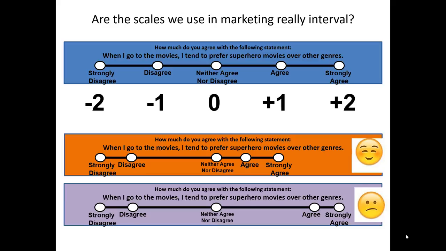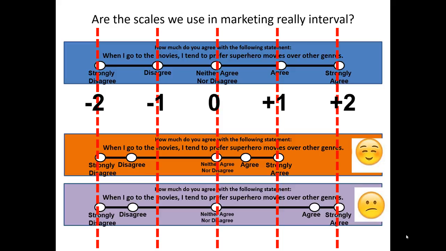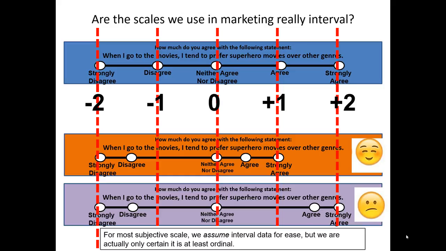Now imagine an alternative kind of person — someone very hard to get to agree or disagree; they're very wishy-washy and tend to always be neutral. When this person sees this question, they may be heavily inclined to always neither agree nor disagree, and for them to agree, they must stretch and be very intensely in agreement with the particular statement. In other words, for each one of these individuals, it's the mental distance between each one of these labels that generates how they feel about these particular concepts. But if these scales really are interval, they must be equally spaced — and it's readily clear here that they aren't necessarily equally spaced for each person. Instead, they're only ordinally spaced.